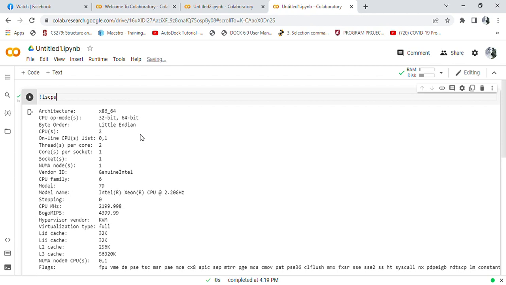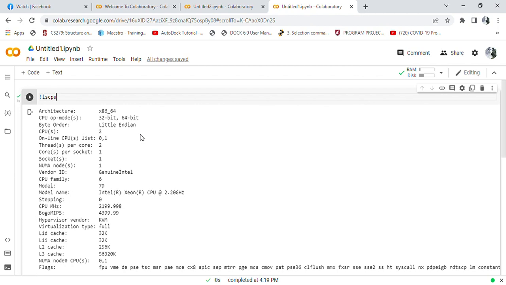And the CPU being used has two CPUs. Google Colab uses two CPUs in the free version, and almost 48 or more CPUs if you get the paid version. And you can see the list of CPUs which are online, 0 and 1.